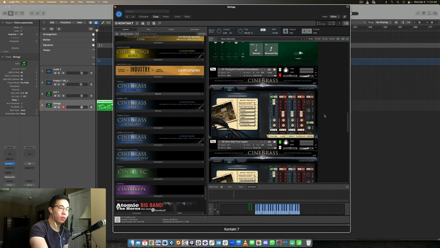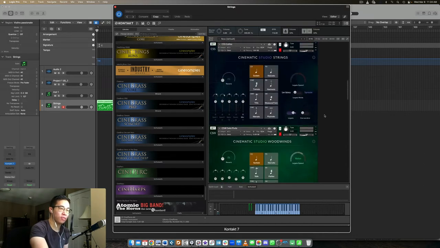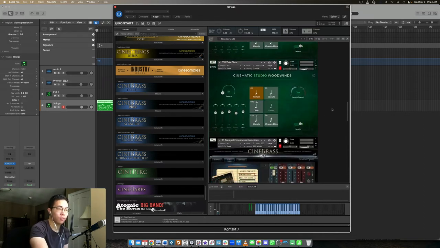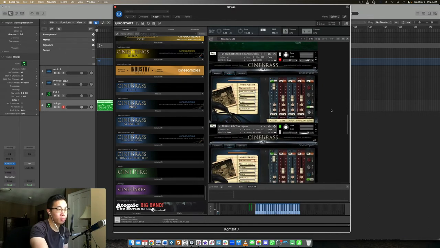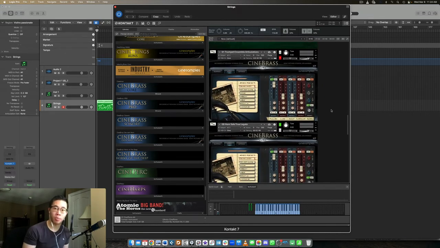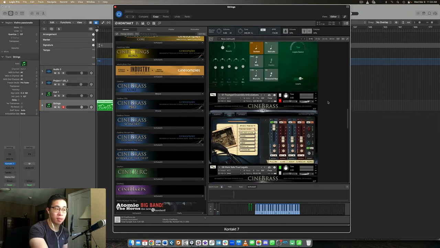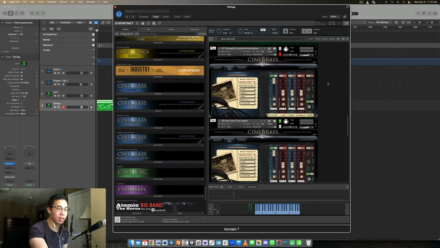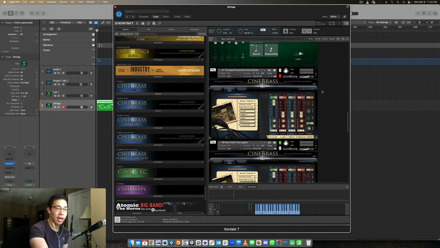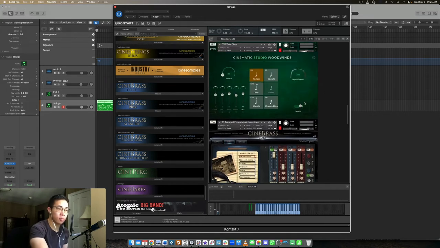Now, do keep in mind, though, that because different libraries from different developers have different workflows, different ways of using the library, that's something you might want to consider when choosing your library of choice. And that's a big plus. Why, when you invest in all the different sections from one developer only, then most likely you're going to get the consistency across workflows between the different libraries, right? Whereas if you mix and match between different developers, then naturally the workflow might be a little bit different, as in the case in CineSamples versus CSW.